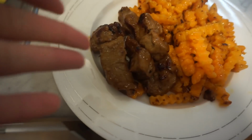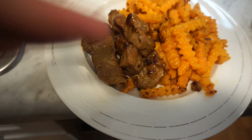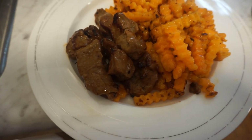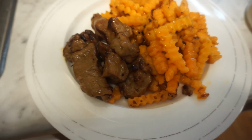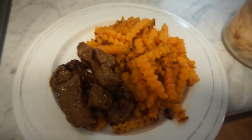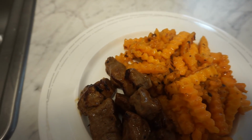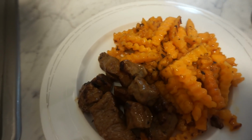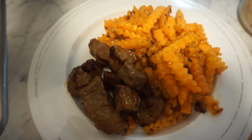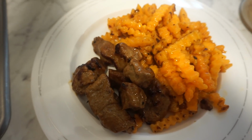And then I have my meat replacement, which is low in sodium, and I used the soy sauce that was low in sodium to cook it. So there's nothing wrong with this meal. It's healthy, it's filling. I'm gonna enjoy it. I'm definitely gonna enjoy it. And it fits into my macros. So in total, this has 509 calories, 46 grams of protein, 47 grams of carbs, and 18 grams of fat.